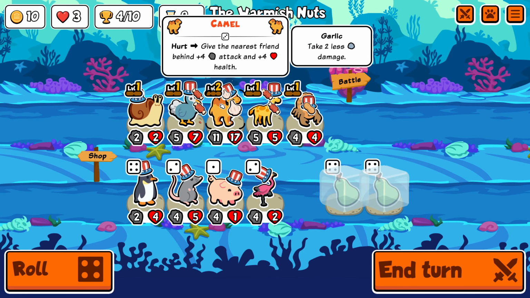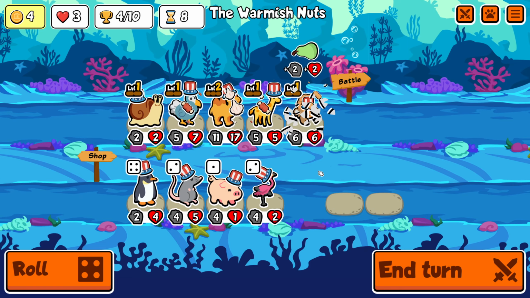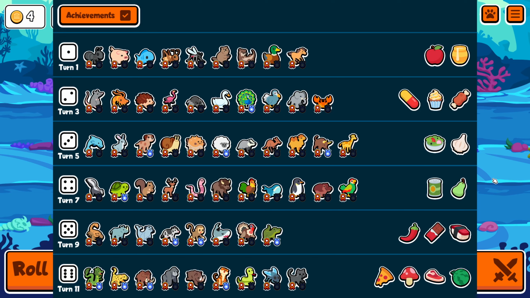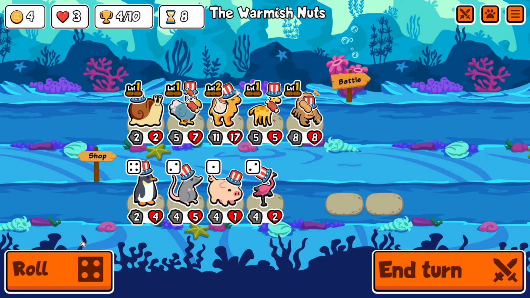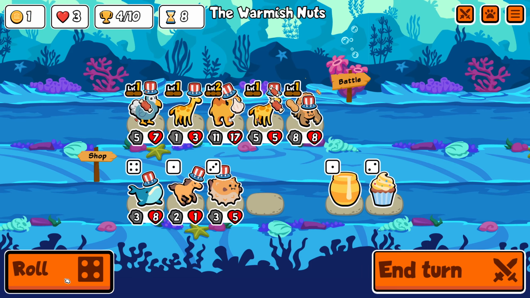Penguin, it is scaling for you, but it's only scaling for you. It's maybe something I can end on, maybe. But I'd also rather just find one of these two from the shop and then roll for other things at tier 5. So, I don't know. Just do this for a turn.